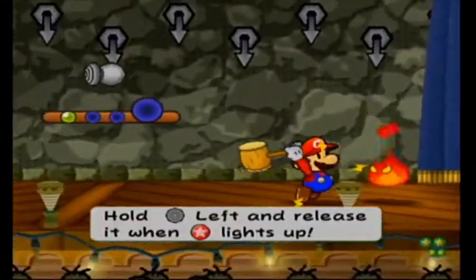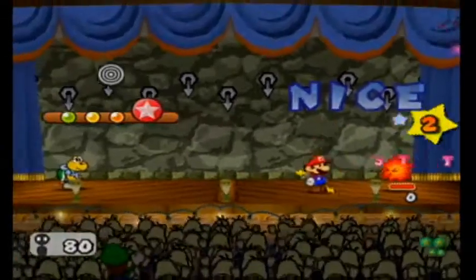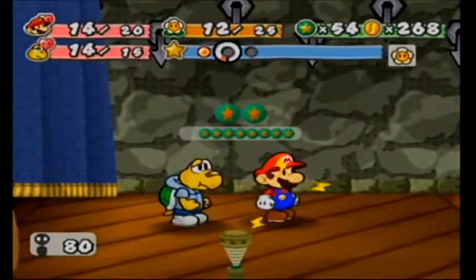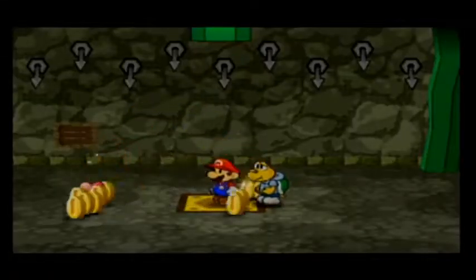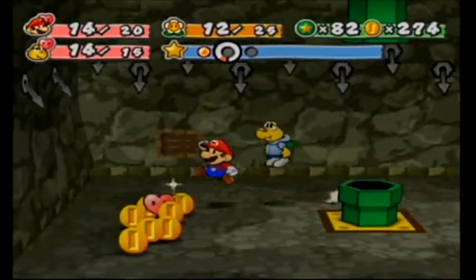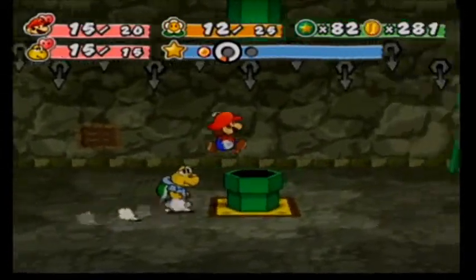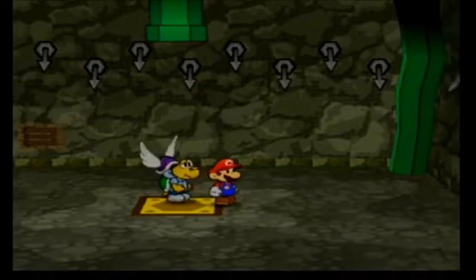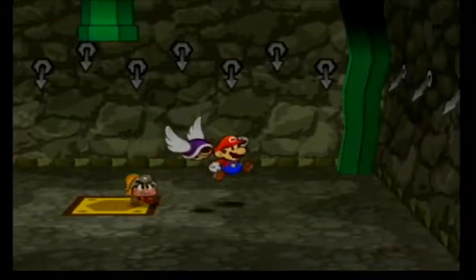Oh, Dry Bones, or Dull Bones, was going to throw a bone at me because I did not defend against the lava bubble. Almost 30 star points! I already had almost another level up! This is perfect. This is amazing. Koops, you are a good partner. How come Koops only got plus 5 HP from his level up while Goombella got plus... 10!